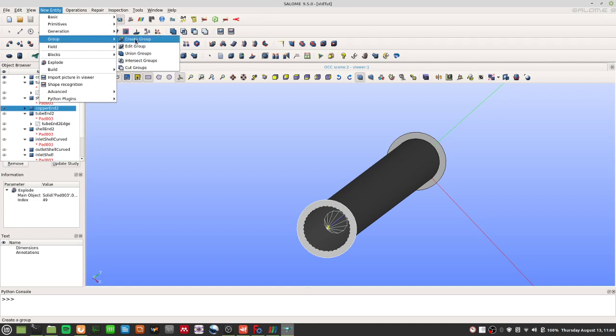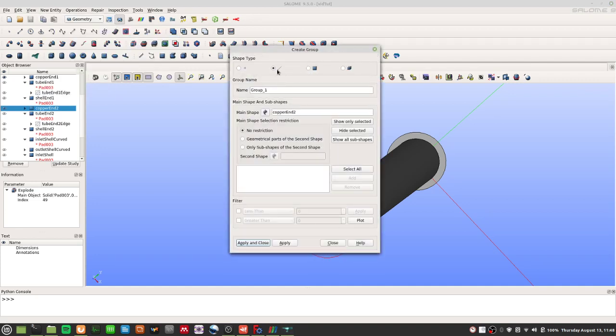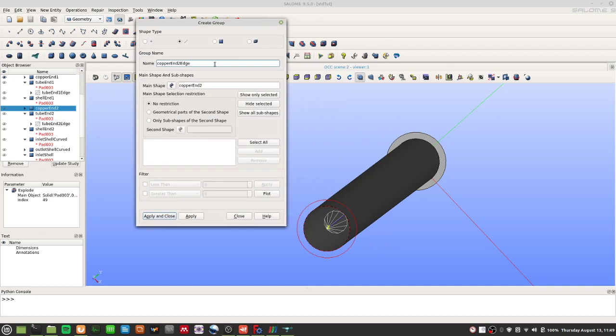We'll create a new group, and the shape type will be H. Copper N2H will be the name, and copper N2 will be the main shape. I'll just select this outer shape here, add and apply. Then I'll do a copper N1H.